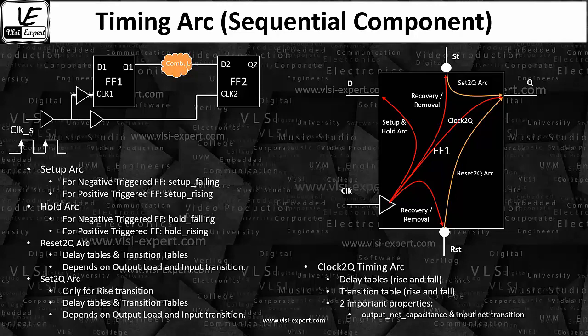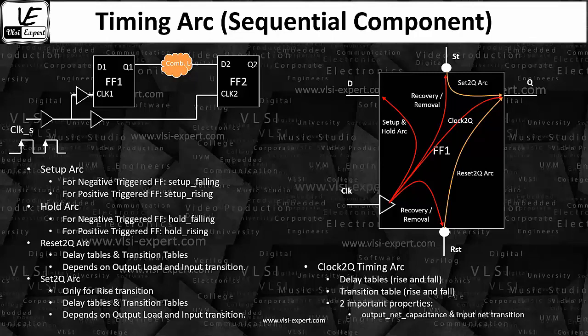This is a general timing arc in case of a sequential component. Let me show you, I'm discussing a lot about these timing arcs in our dotlib file. So if I can show you the dotlib file and how these properties are defined in the dotlib file, then that's going to help you to understand how we are defining these unitness concepts or these timing arcs and how the different syntax are.